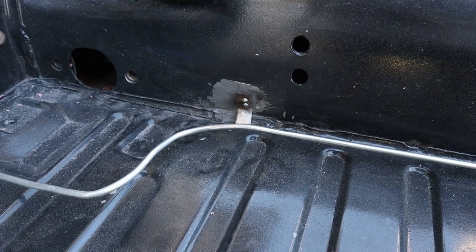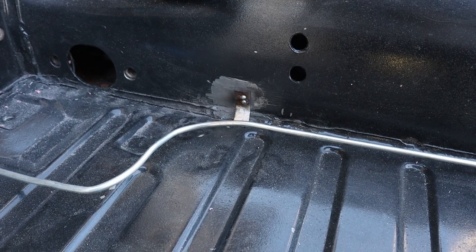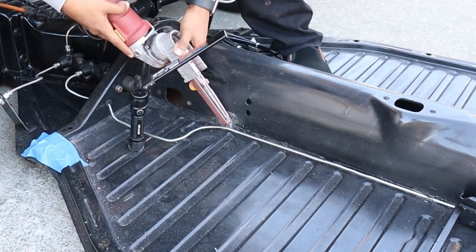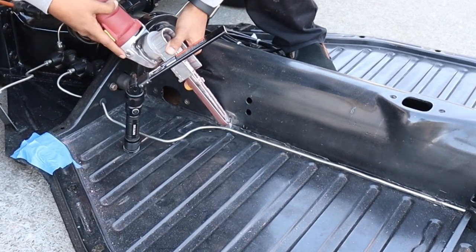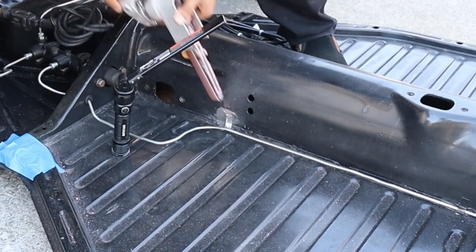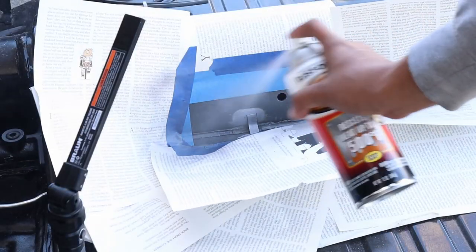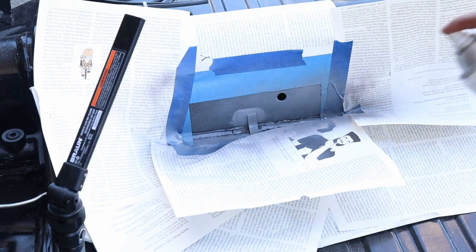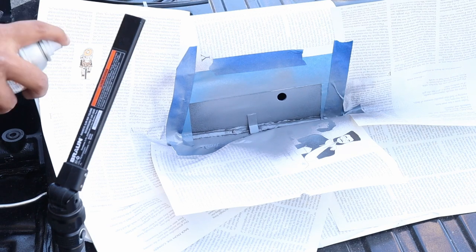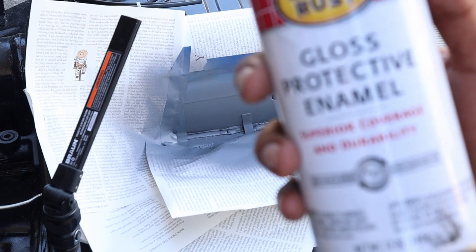Welded the tab back onto the chassis. Now we're just gonna go ahead and grind it down a little bit, put some paint on it, and we'll go ahead and finish everything up. Here's the last layer of black paint, and we will be done with this section.